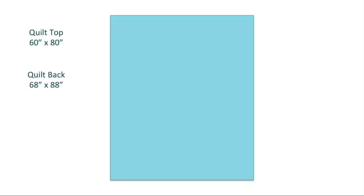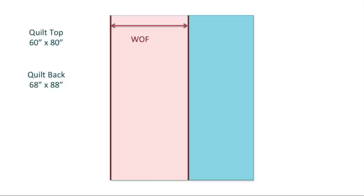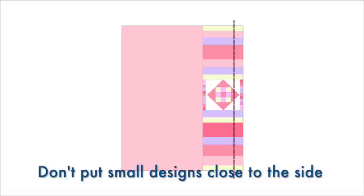The next way to do an after quilt is to do a vertical band on the side. In this example it's more involved because the band is bigger, so if you're incorporating blocks you might need more. If you're going to use a long strip, you need a longer piece. You can also keep it simple and just stack strips in a combination of sizes. Be careful in this method not to put small designs close to the edge, because when you trim up your quilt you will lose part of your design. It's much better to cut your length of fabric in half and move your band of scraps to the middle.